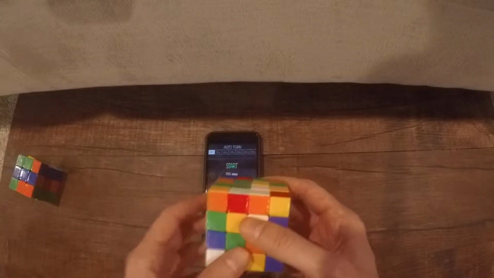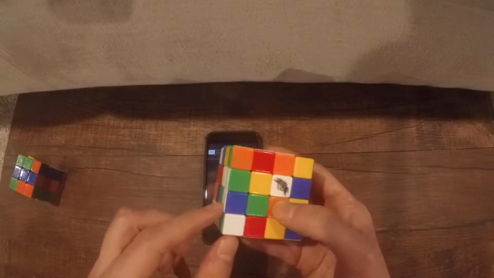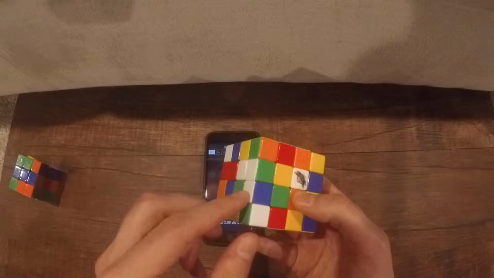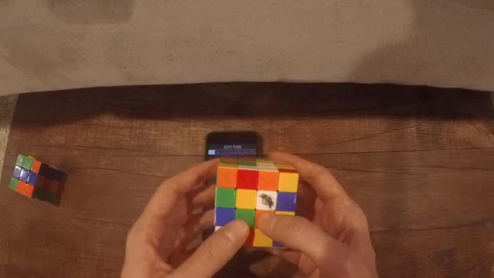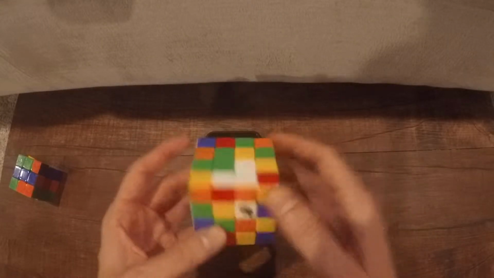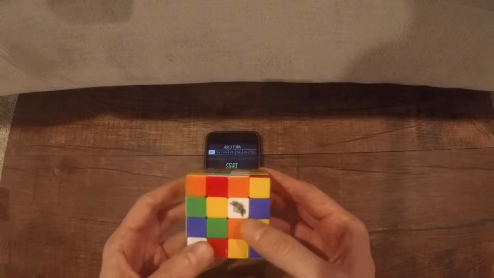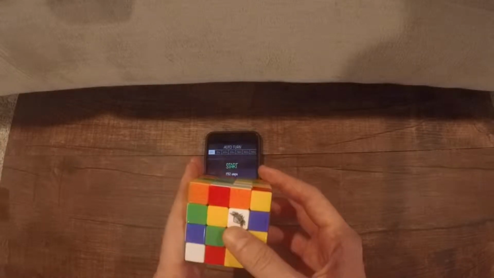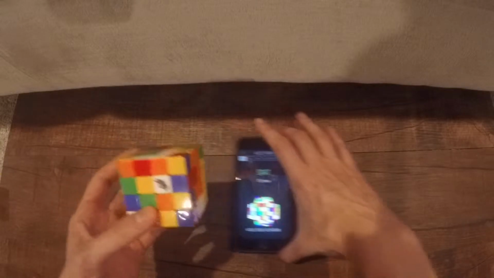And then once it does that, it's going to try to match up these edges. So this will be green and white, and then this will also be green and white. And so once you have the centers and you've matched up all these edge pairs, then you've essentially turned it into a 3x3, and then it solves it really quickly. Okay, so that just gives you a sense of what to look out for, and that maybe will make solving a little more fun because you'll know what it's doing.